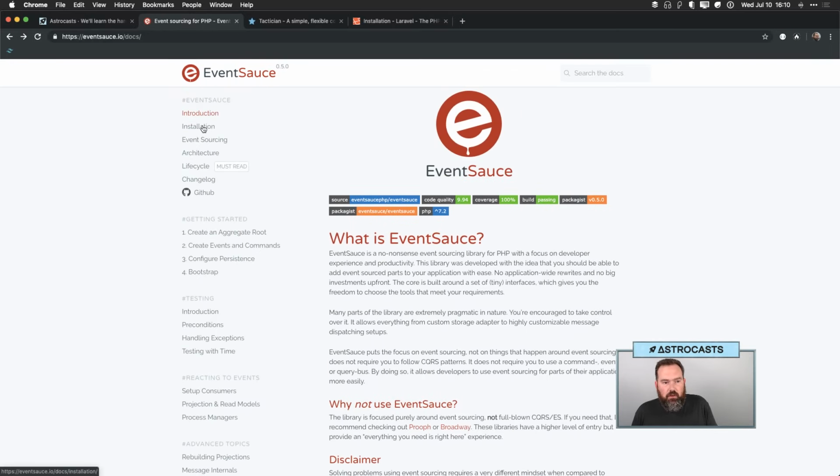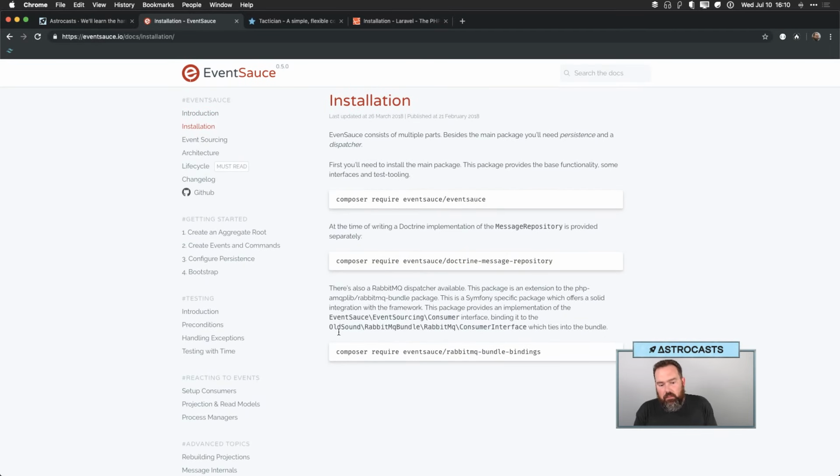While that's running in the background, I'm going to go ahead and get back to the EventSauce project. So let's go to installation. The main package here. Zaire on is saying that Valet plus Docker is a great stack to use. I've not actually done Valet and Docker in the past. Would be curious to know how to do that. I should look that up because Docker is something that I've been wanting to get on my stack of tools. So if I can use Valet and Docker together, that would actually be pretty cool.